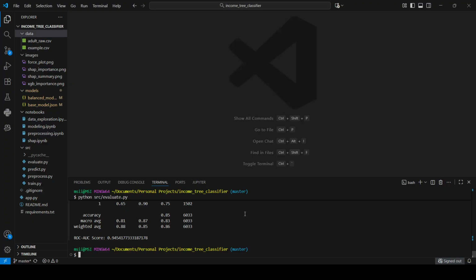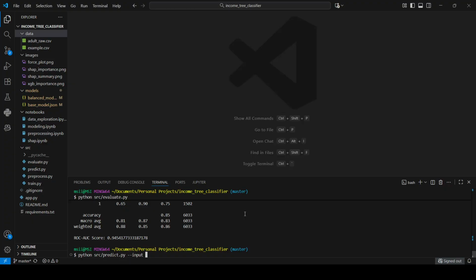If you've finished evaluating your models and if you're happy with them, you might want to use them to predict something. And so again, this is very simple. Just run python source predict. But here you're gonna have some parameters that you can input. One of them is the input parameter. Here's where you're gonna specify the path to the data file that you want to use.